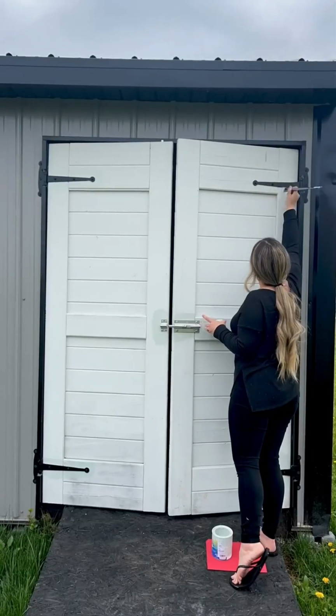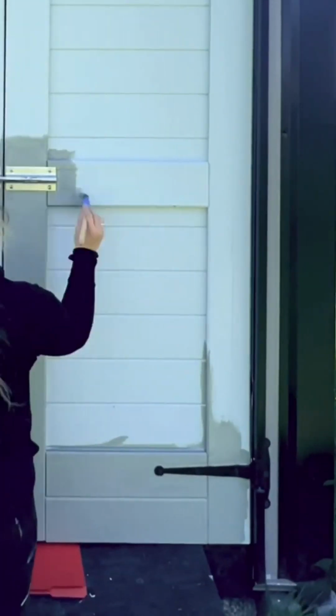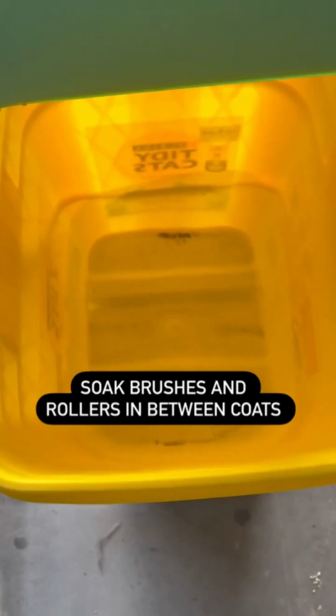If the surface you're painting is rough, save your good brushes for later because they'll likely end up looking like this. Exterior paints tend to dry really fast, even on your brushes and rollers, so it's a good idea to have a bucket of water to soak them in between coats.